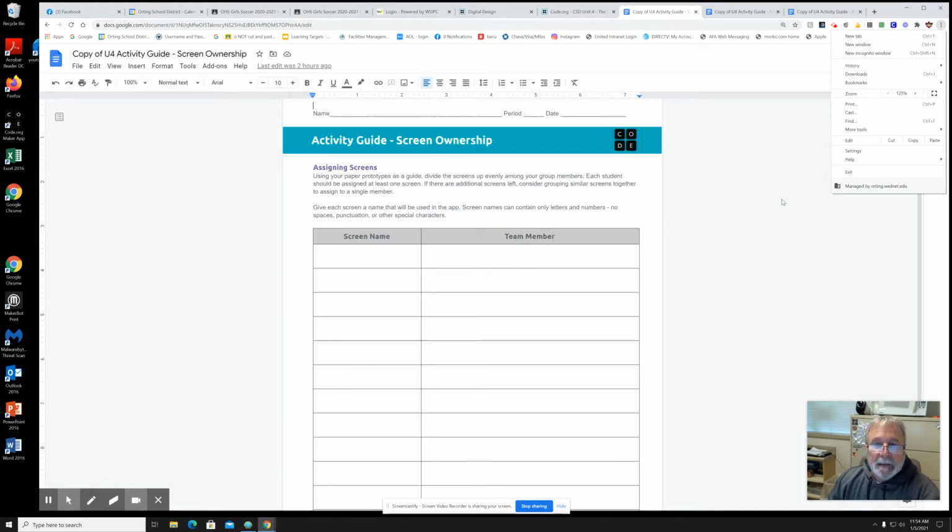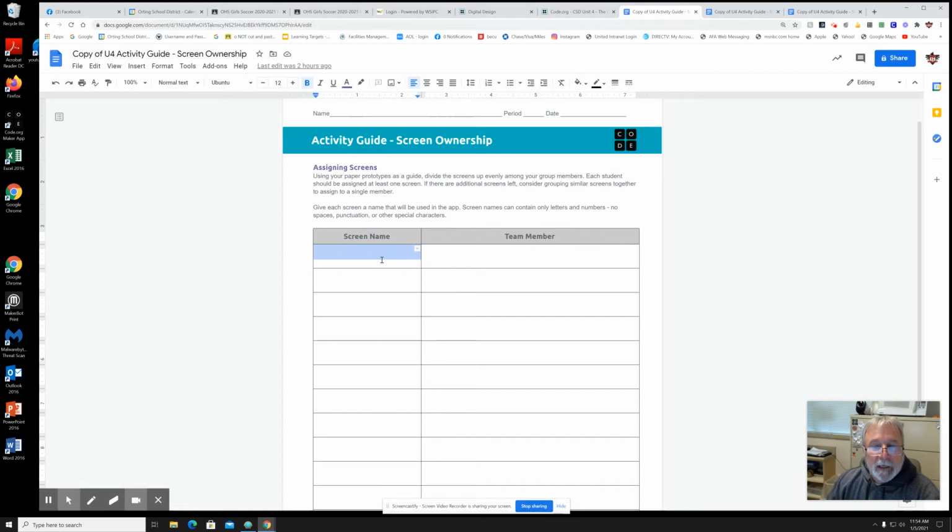What that does is it sets up a screen for each of your team members. In other words, if I am going to do the home page, my screen name right here would be home page. I would put the home page on there and my name. I'm team member Mr. Gatzos, or Mike Gatzos, however you want to look at it.